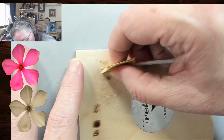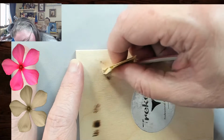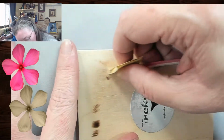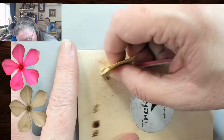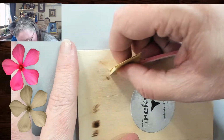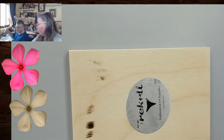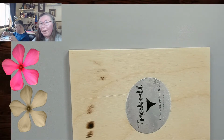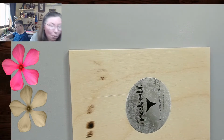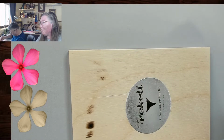Go with the grain. And now we've lightened it enough that when we go to burn back over it, we can blend it in. Now if we want to get rid of it altogether, 400. We have to go back up to 400 because that's what the rest of the wood is. So if you've sanded to 600, then you would need to go to 600 again to smooth it out.